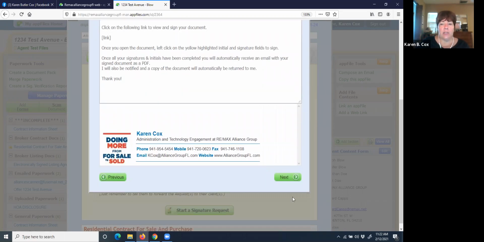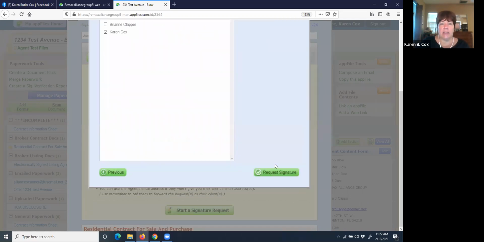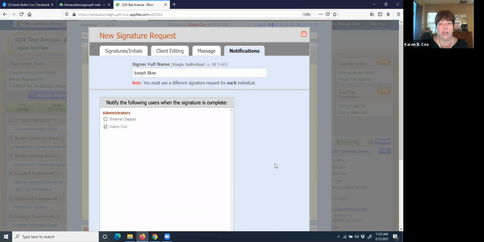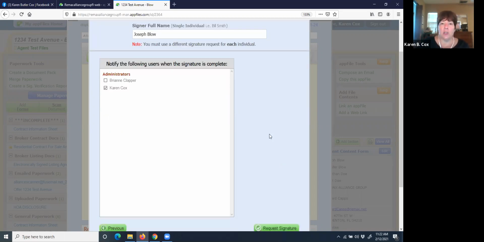Once we have the email looking the way we want it, we're going to click the next button again. Because you set up the request for a signature and sent it out, once the signatures are completed, you will automatically get a notification email letting you know that they've been completed. But maybe you want someone else on the team or someone else who is a user on the file to also be notified when those documents are signed. In that case, you would be able to check their name, anyone who has access to your file, and let them also get a notification when the documents are signed.